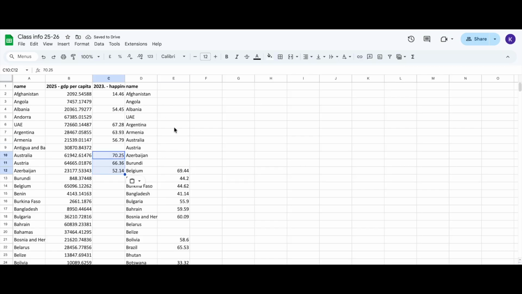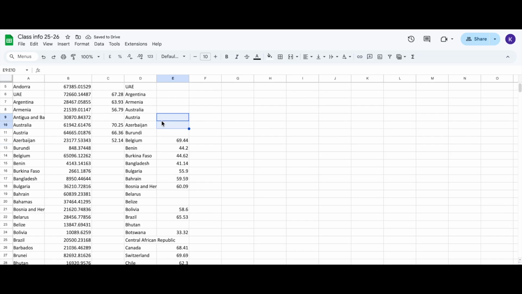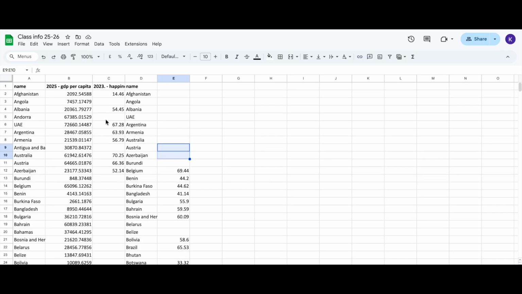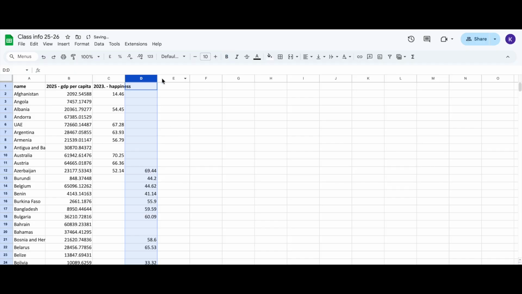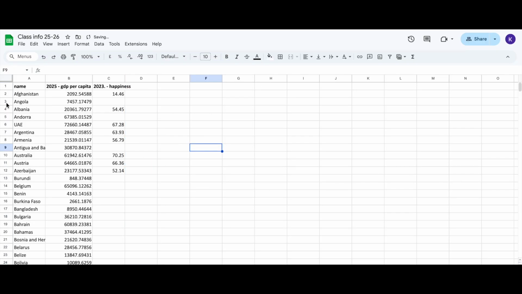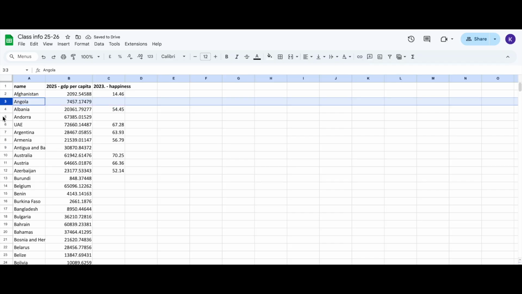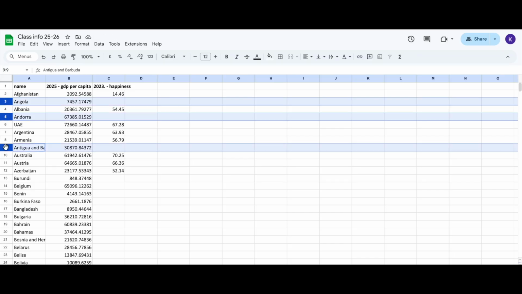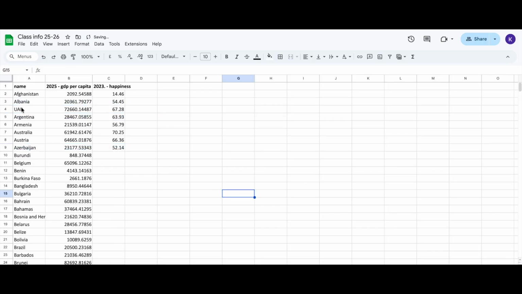Once you've finished that, and you're going to do that for the whole list of data, you can then remove any that you don't have two pieces of information for. So at the moment, for example, we don't need this anymore. Let's imagine we've finished this and we've copied all our data across. You can then delete any countries that don't have full data sets. So you're going to want to delete those rows so that every country in your list has two pieces of information.